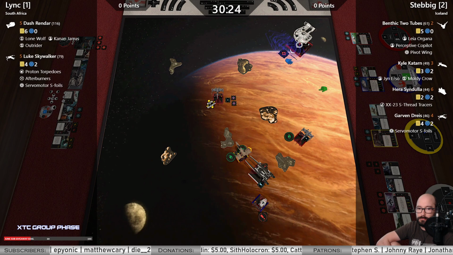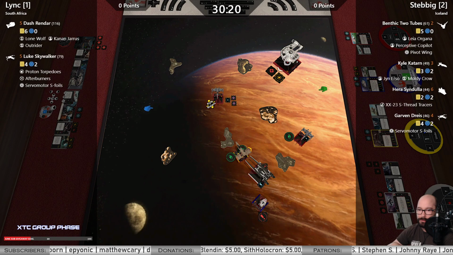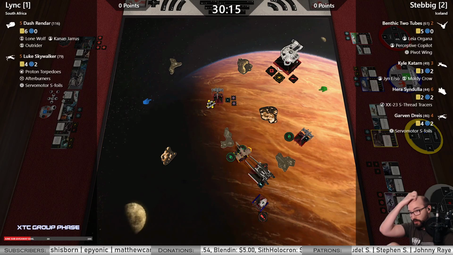Yep. Goes for the roll. Does that get him Ark? He did go backwards. Yeah, I think he's got it. She's going to have Lone Wolf. But you're pretty safe there.